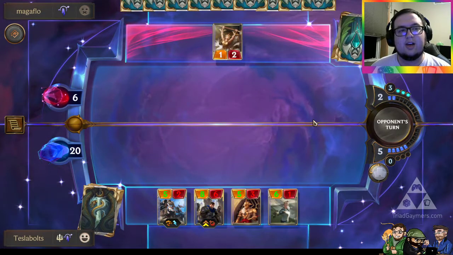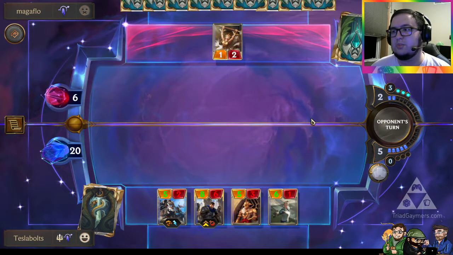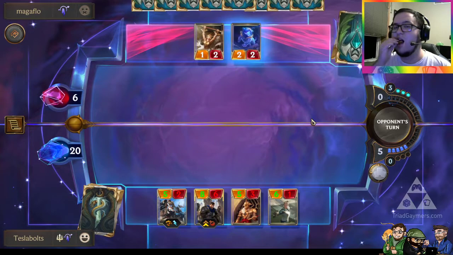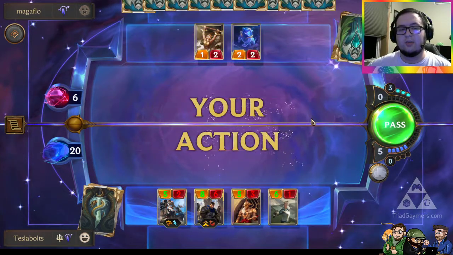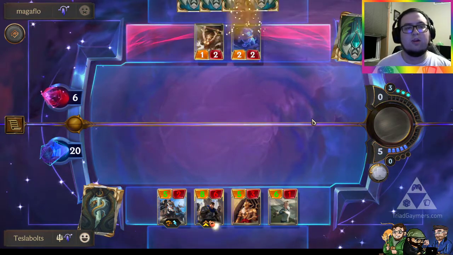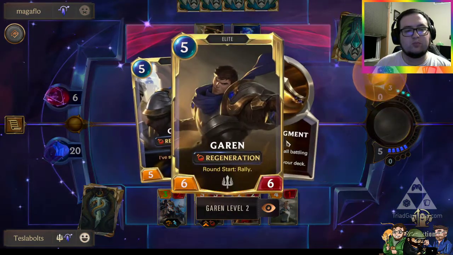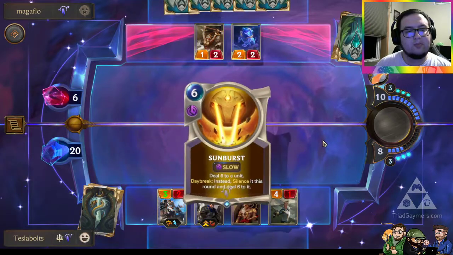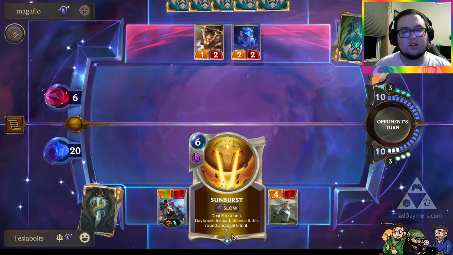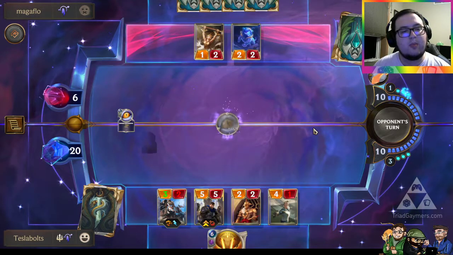So, unless they have a lot of Celestial cards in there that are cheap, they honestly are going to have a very rough time. Because they can draw all the cards they want, but they still have to deal with my Overwhelm. And the Garen about to level up. Oh yeah, and a Sunburst card here. That'll do it.